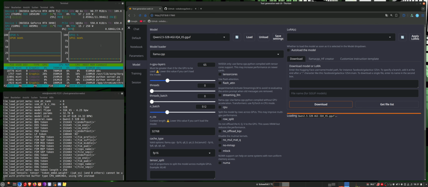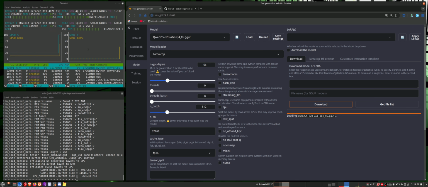Last time someone asked me why I have a 3090 and a 4070 Ti. It would make sense for AI to have two 3090s. That is true, but a private reason is that I'm also gaming, and sometimes the 4070 Ti has an advantage in some games.